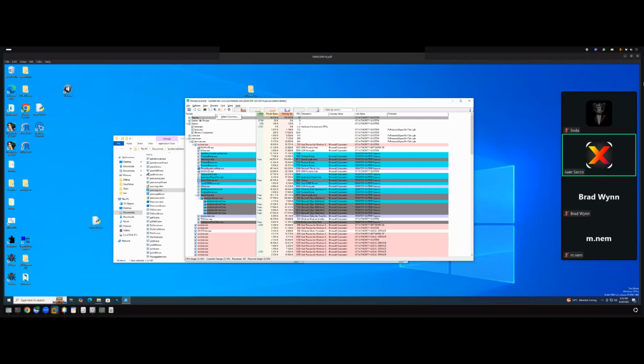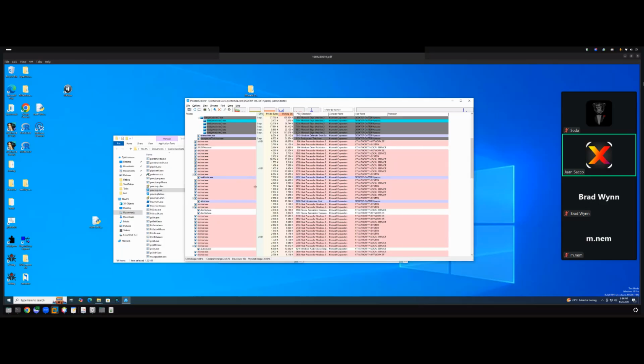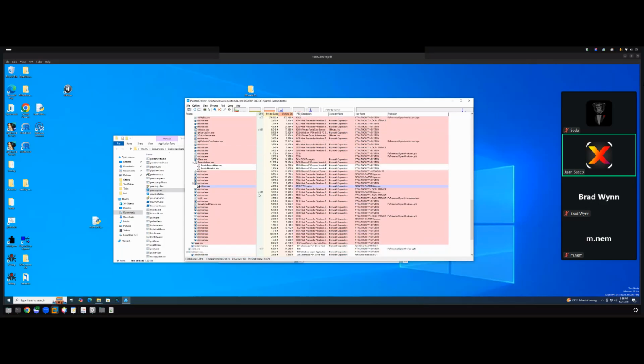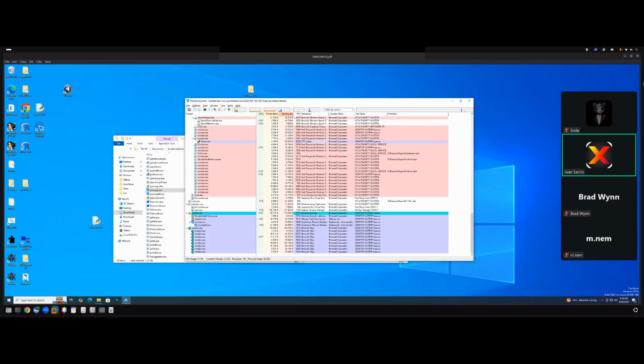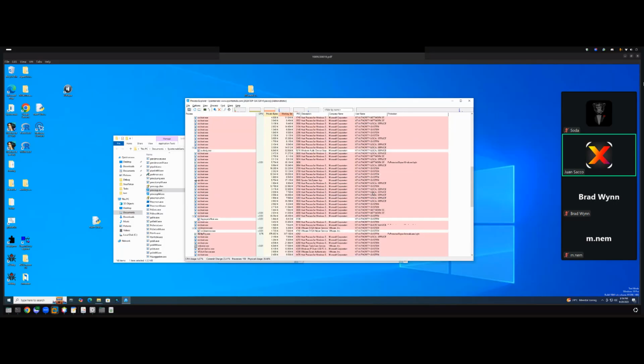And I have already added some flags, some properties to Process Explorer. So one of them is, if I go to the columns, I have selected the protection. So it shows me also the protection and the username. So you can see that there are some processes that are running with different types of protections. But in any case, the highest process is running with system, right?